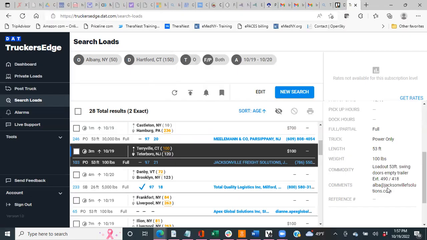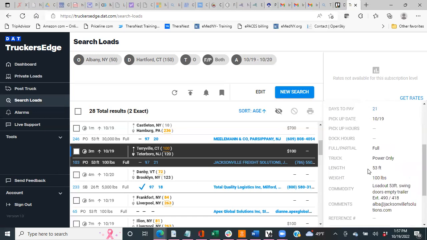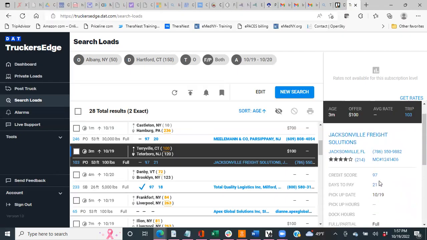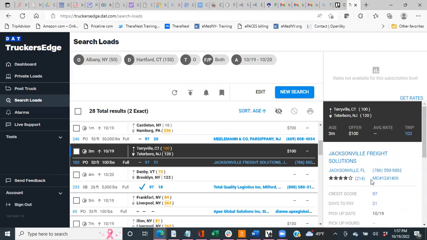Okay, this is the contact information, loadout, 53-foot, swing doors, empty trailer. So that's what this is. Some people might look at this and be like, $100 for 103 miles, that's $1 a mile, but that's typical for loadout trailers. Basically, they do this because they have a trailer that they need to move to a certain place, in this case, New Jersey.